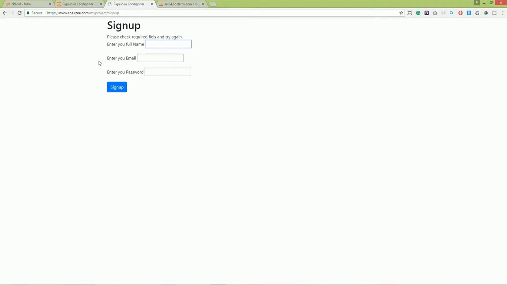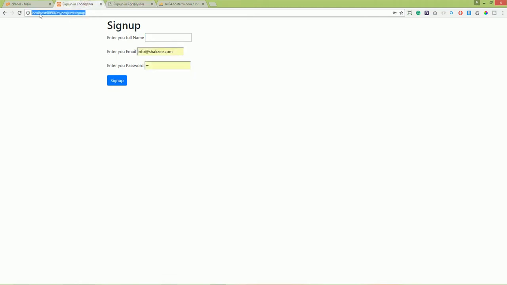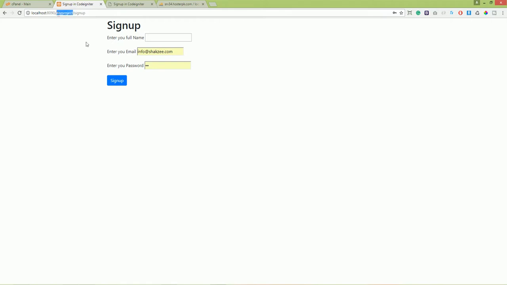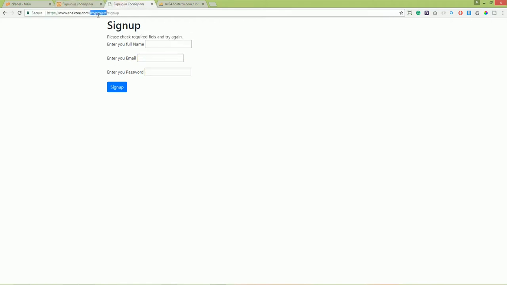First of all, you have to be familiar with that environment, because we are not going to send any message from localhost. We are sending the activation link to the user from our server. Suppose this is localhost, and this is my domain name, it's the same thing. In localhost we have the project name my project. So in my server we have the project name my project.